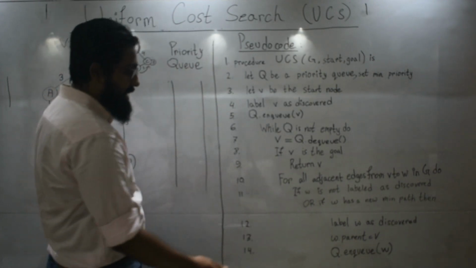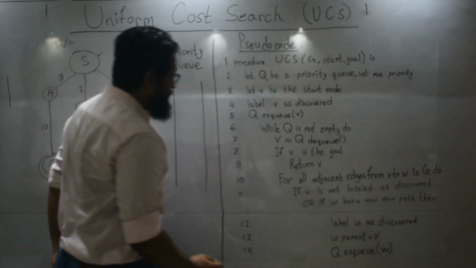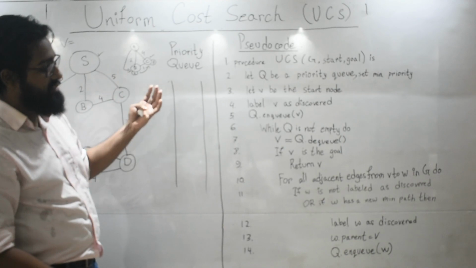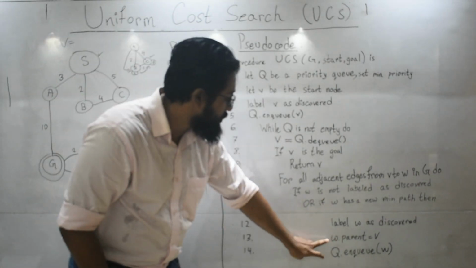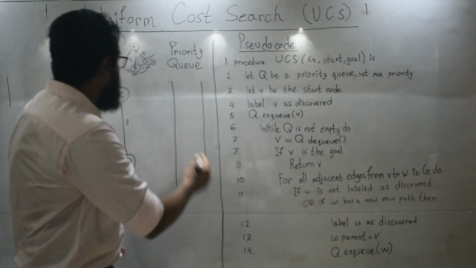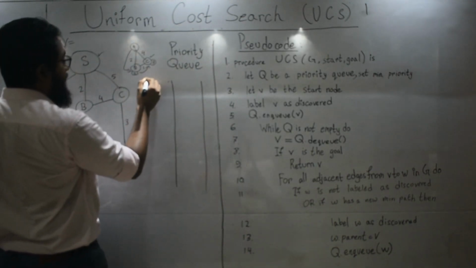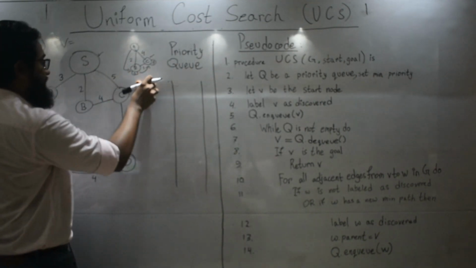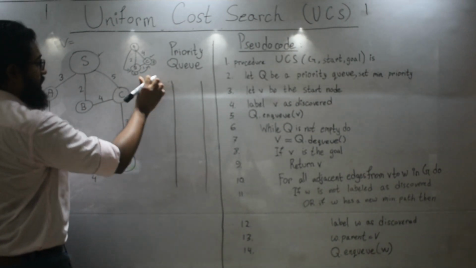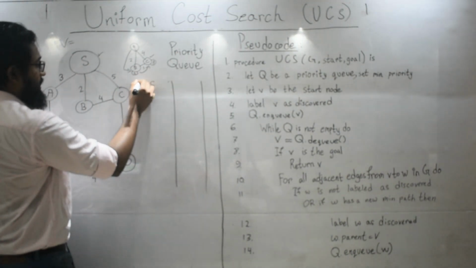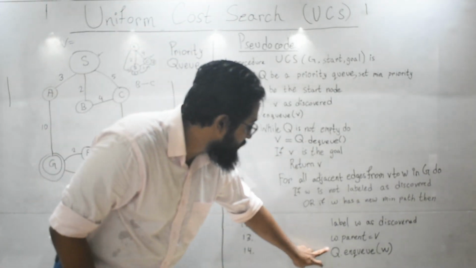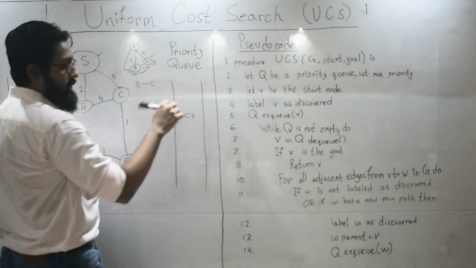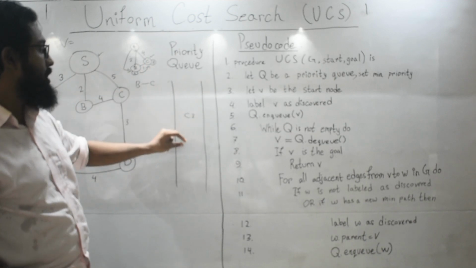If you have a new path cost, then again you will do these actions. So what are these actions? Label W as discovered. So you will label this again as discovered, although it had been discovered before. Then you will set a new parent. At first, C had a parent and that is A. But now we will get the new parent. C's immediate parent is not A. For the minimum cost, C's immediate parent is B. And then we will enqueue this C, something like this, and we will also include the cost. That will help us to maintain our priority.